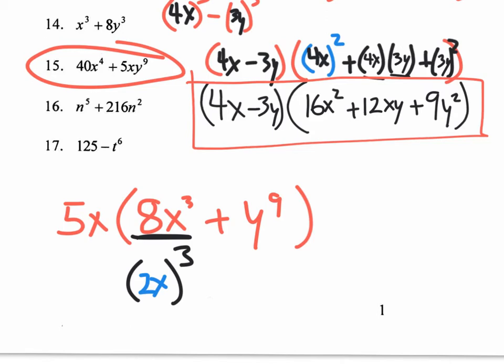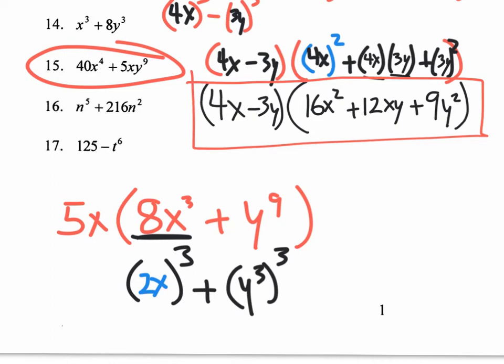Now how about y to the 9th? Let's think about that one. That'll be a little interesting to think about, because what value in there to the third power will give you y to the 9th? Well, that'll be y to the third, because a power to a power, you multiply it. 3 times 3 is 9. So by doing this, I have set up and I have identified my a value and my b value. My a value is 2x, my b value is y to the third.